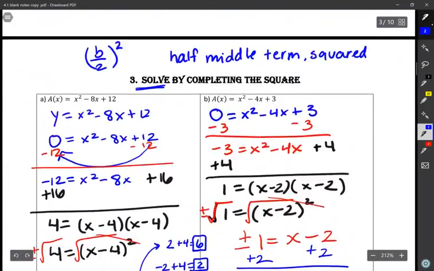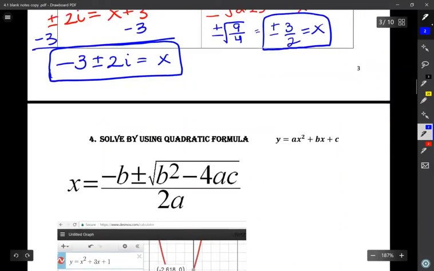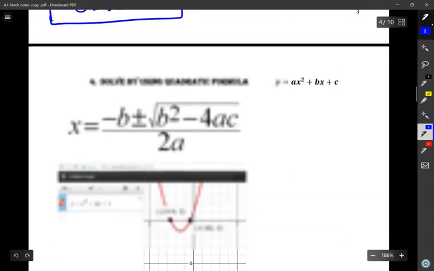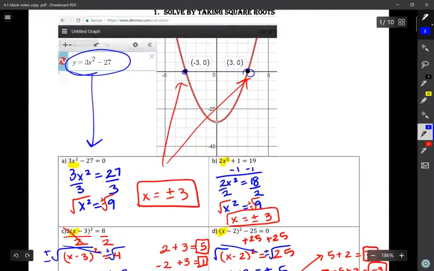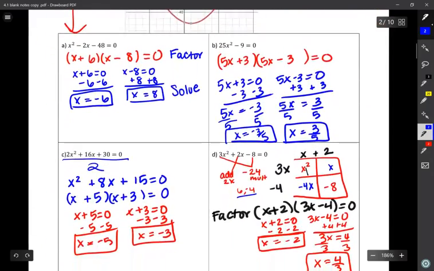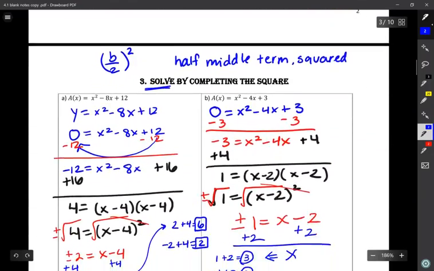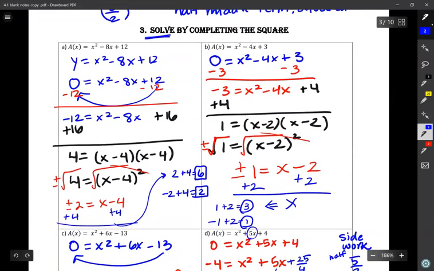Okay. So this was a little bit new. You had done a little bit before, but not too much. This is the whole reason for quadratic equations, is that some problems can be solved by using square roots. Those, I think, are the easiest. Some problems can be solved by factoring. That's not bad at all. And then completing the square, you can only complete the square if you have a middle term. If you didn't have a middle term, you wouldn't be able to complete the square because you have to take half of your middle term squared.